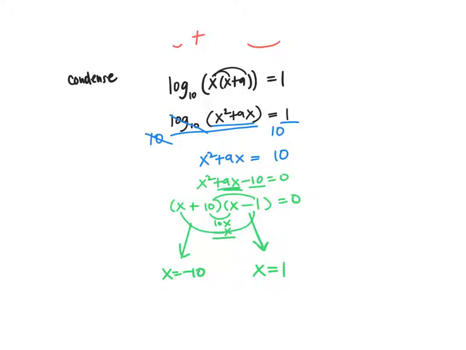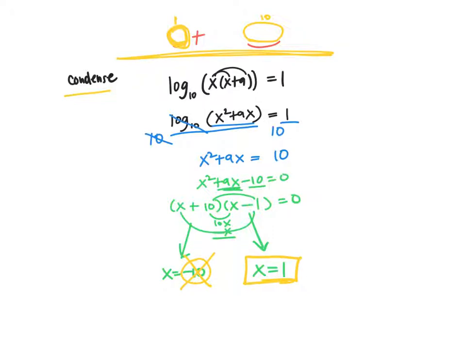We're looking to see that every single argument in the original equation, before we did any kind of condensing, is positive. If it fails to make any of the arguments positive, then you have to toss it out. It's an extraneous solution. So negative 10, okay, that fails right away because your argument is negative, so that's going to be out. Let's take a look at 1. That's good here. 1 plus 9 is 10, so those are both positive, so we're good. x equals 1 is the only solution. So as a heads up, you can have two solutions. You can have one solution. You can also have no solutions.